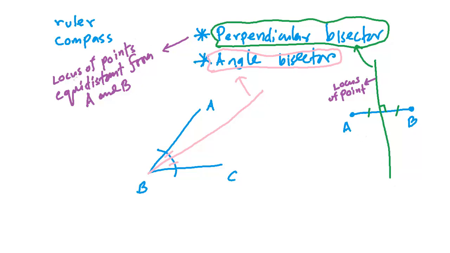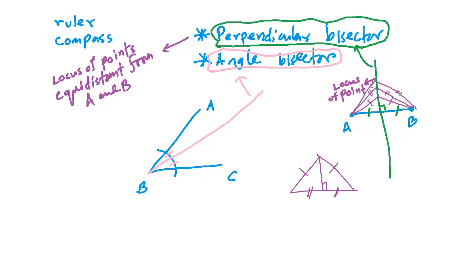Now why is it called locus of points equidistant from A and B? It means for this entire line, the perpendicular bisector of AB, if you draw little triangles like this, this would be equal. So the distance of A from this line is equal to the distance of B from this line. They're like little isosceles triangles. So this distance would be equal to this distance, and on and on. And remember, this is coming from the theorem that in an isosceles triangle, the perpendicular would be the perpendicular bisector. From that proposition, we are getting this construction.